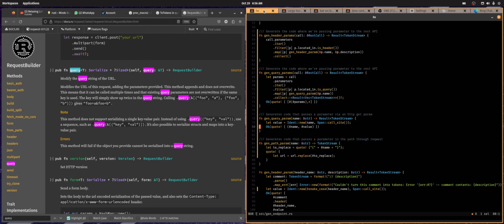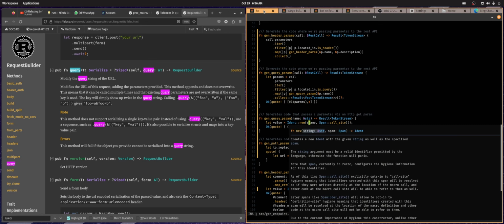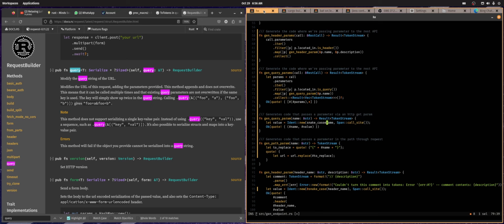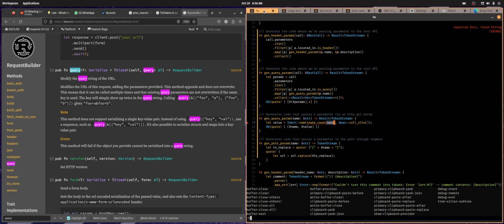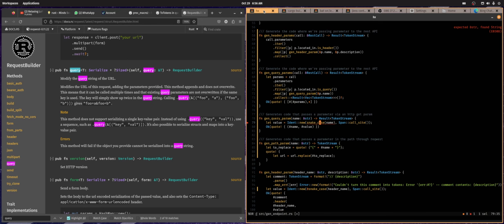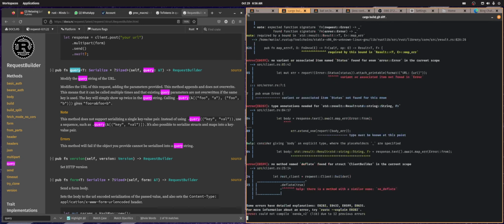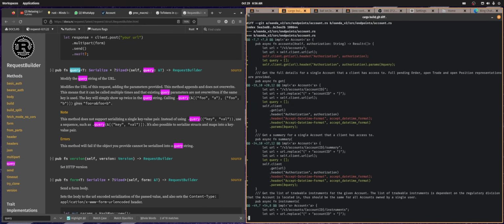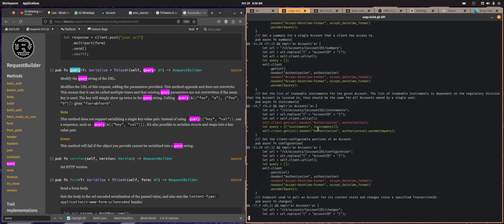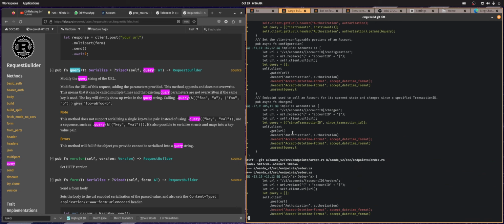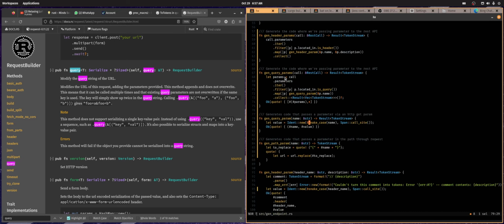Change query param, and the value is going to be snake case. And that's got to be the query word, not params word. Okay.